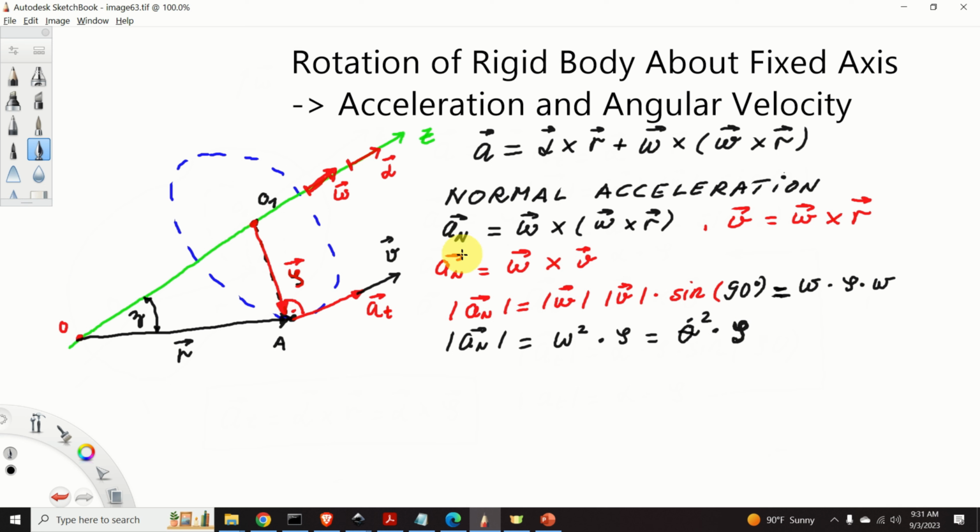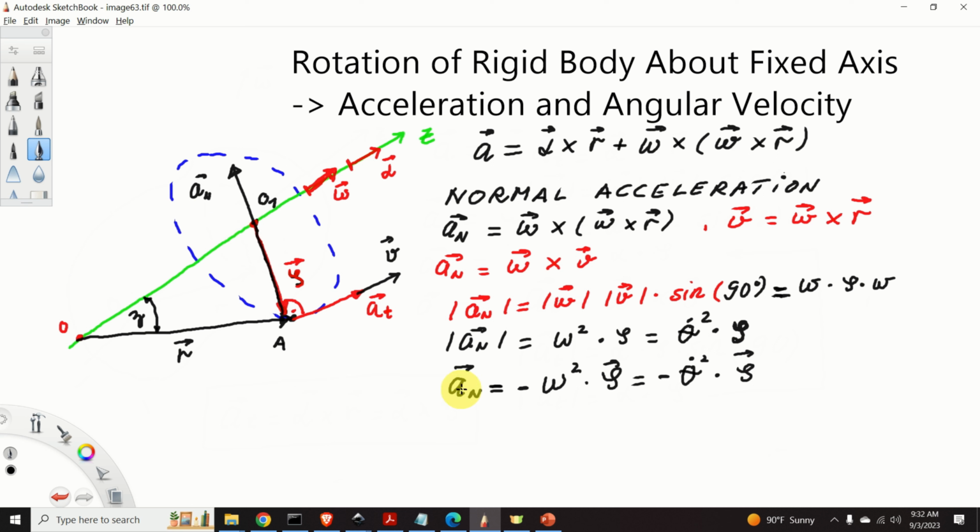How about the direction of the vector an? Well, to find the direction, we need to apply the right-hand rule. If omega is in this direction and v is in this direction, and if these two vectors are actually perpendicular, an should be oriented like this. And I will deliberately expand an, since I want to make this graph as clear as possible. Okay, here is an. Now, we can actually represent an as the vector as follows, as minus omega squared times rho vector. And since omega is equal to theta dot, we can represent this expression as theta dot squared with the minus sign times the vector rho.